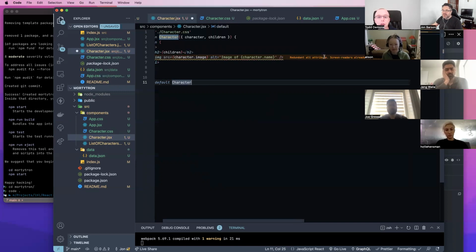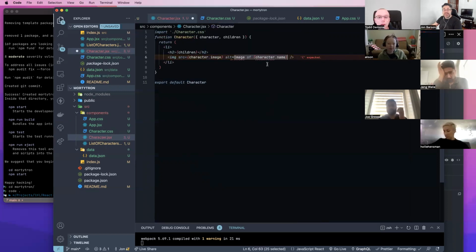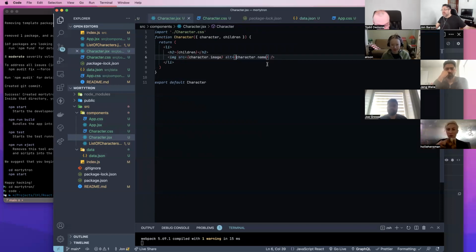Redundant alt attribute. It's telling me I don't need to put the word image, so I can go back to just character.name. That's fine. The screen reader will say image of, of course. In any case.